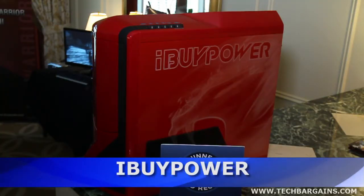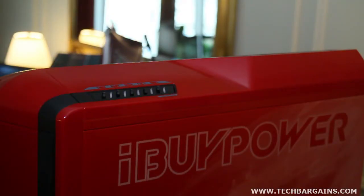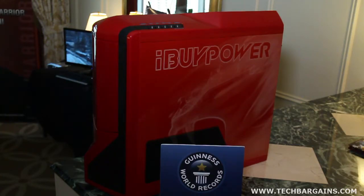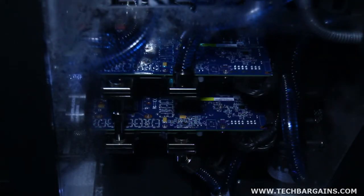When we went to visit the guys at iBuyPower we didn't know we were going to meet a Guinness World Record holder. This Fire Engine Red AMD processor — yet to be named — set a world record for overclocking a PC CPU at 8.429 gigahertz. They're only going to sell a thousand of these, so if you're interested, get in line now. They also brought out the latest in the Erebus series, the Erebus GT — smaller than its predecessor, with a sleek steel frame and maximum cooling capabilities featuring three radiators that pump four and a half gallons of cooling liquid through the system every minute.